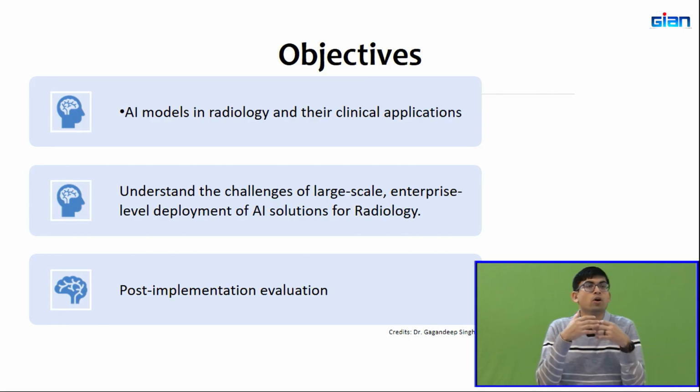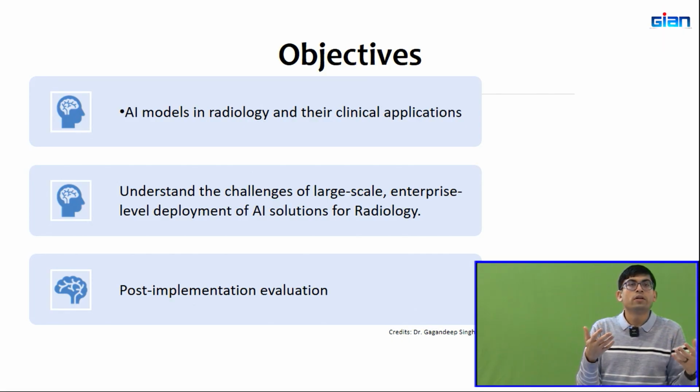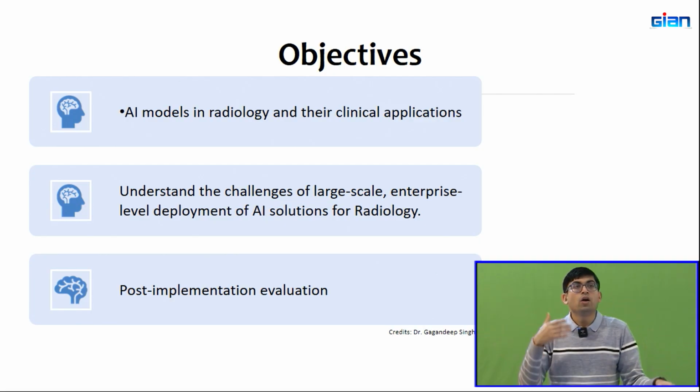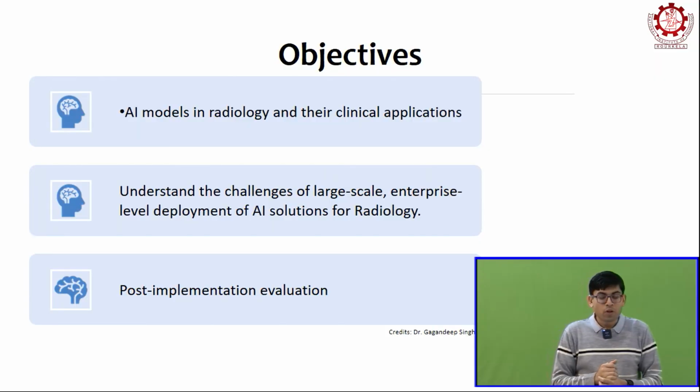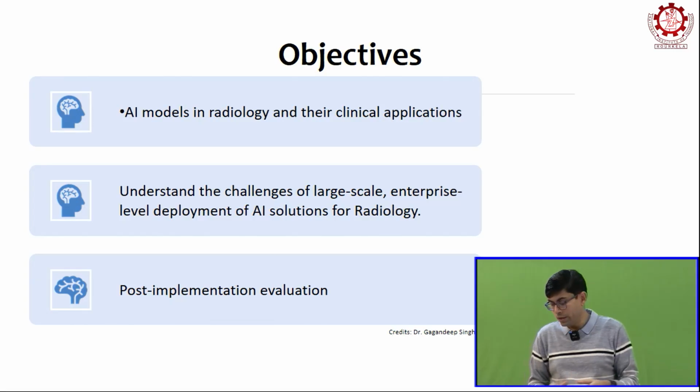It's not that if you have a system, you deploy it in clinic and you forget about it, right? Especially in AI, because these models are getting better and better, you will have new data, you will have different kinds of, let's say, corner cases that doctors will encounter, false positives, false negatives, which they might not have seen previously. All of these can be used to improve the model, right? So these are the things that you have to account for when, or after, the model has been deployed in clinic.